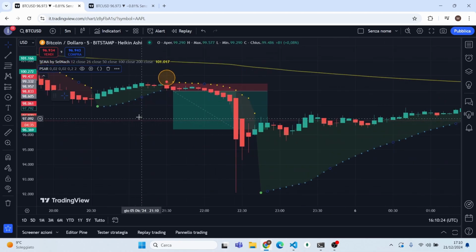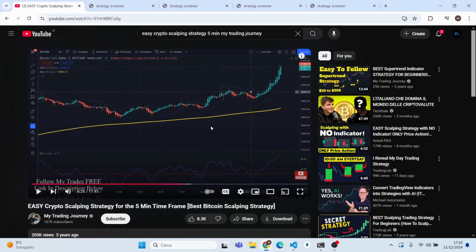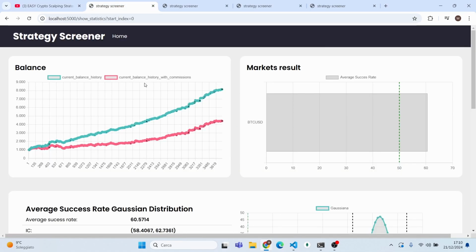Let's see a short one. So parabolic SAR turns red, high equal to open, last 5 candles have their highs below EMA 200. You can open your short position and you will exit when the parabolic SAR turns green. Sorry. So in this case it happens almost here, and you will exit your position. So this strategy seems to perform pretty well. So let's see how it performs over years of data.